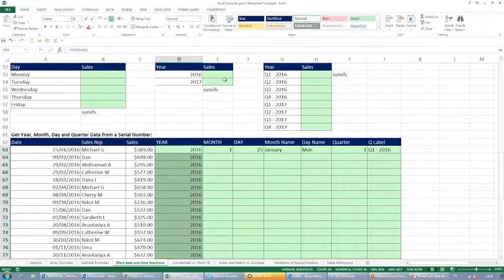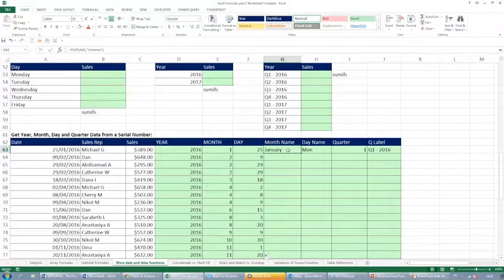Why do I need this? Because eventually I'm going to come here and go SUMIF any of these numbers when it's this year, right? So same thing for the month, double click. Same thing for the day, double click. Same thing for the month name. Now, if you remember month name, actually you don't remember because I didn't tell you.